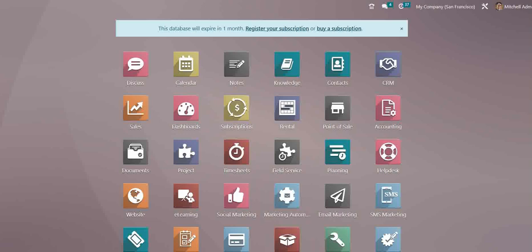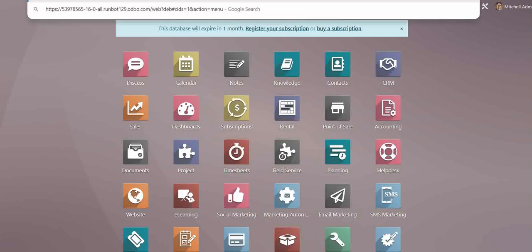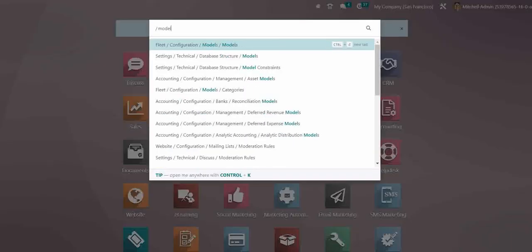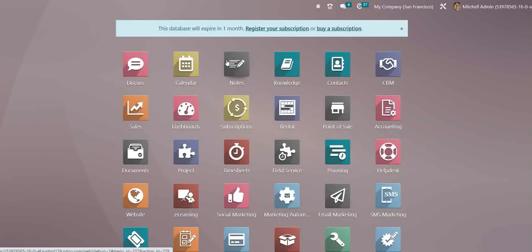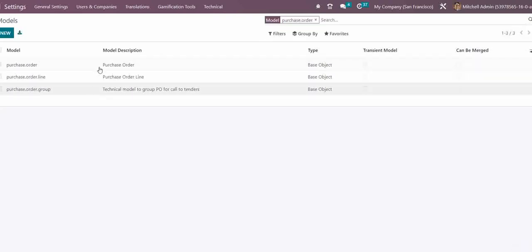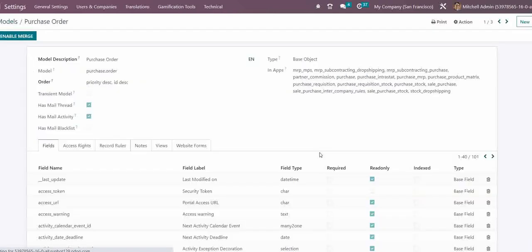For that purpose, I need to activate the debug mode, so let me activate it. Now I will start typing models, and here I can go into the models. I've created the fields in purchase order, so I will find purchase.order. Here we have the model in which we have created these three fields.